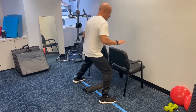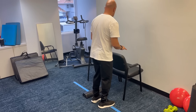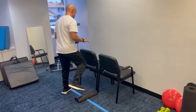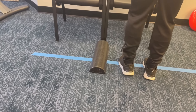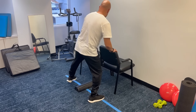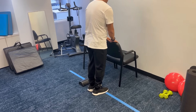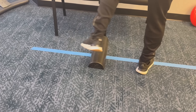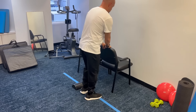Side stepping over an object. You need something sturdy to hold on to like a countertop, and something to step over — a towel on the floor or any small object. Stand straight, glide your hands on top of the countertop, and step over the object to the right, bringing both feet over onto one side, then step over the object to the left, bringing both feet over. Make sure you step far enough that there's room for your other foot to come down. Your goal is to do this three times to the right and three times to the left without holding on, though many people have to hold on or keep one finger on the countertop for a long time. That's how you get your balance back — by practicing this balance-challenging activity.